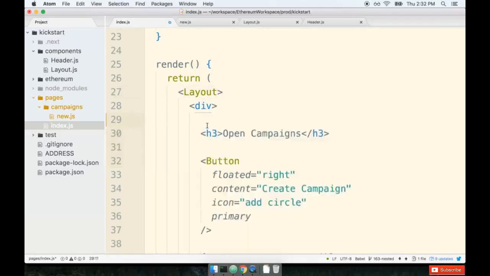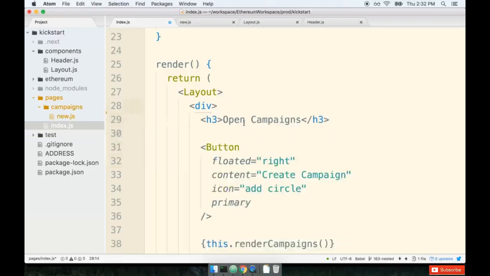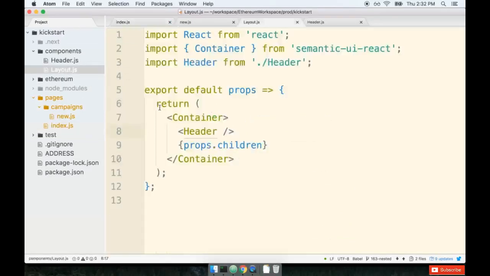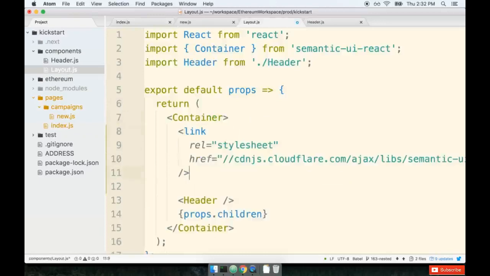I'm going to copy this thing, or I'm going to cut it, excuse me. I'm going to make sure I save the index.js file, and then I'm going to open up my layout.js file. Then inside of here, I'll paste that link tag directly in. Now, even this seems to be like a little bit of a hack right here, right? Like, why are we just directly copy pasting in a link tag? As you probably very well know, we really want to make sure that all of our link tags are placed into the head tag of our HTML document, as opposed to just appearing randomly somewhere inside of some component.